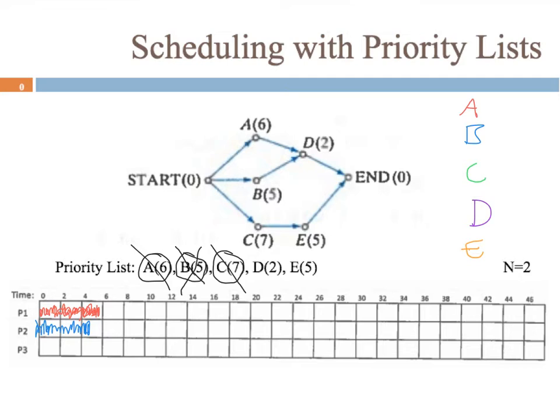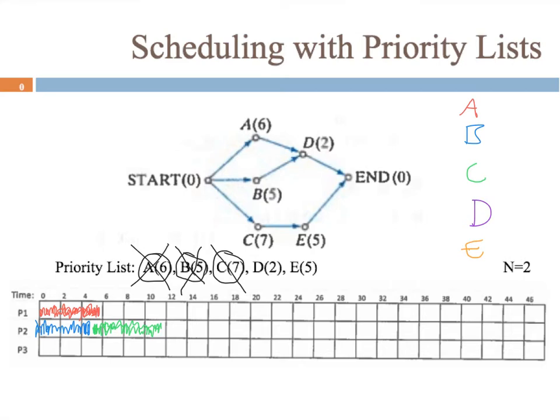Okay, so C takes 7 hours, so from hour 5, I'm going to be shading all the way to hour 12. Again, C is now in execution. While task C is being worked on by worker 2, let's look back up at worker 1. After hour 6, worker 1 finishes task A. So now we can say that task A is complete.